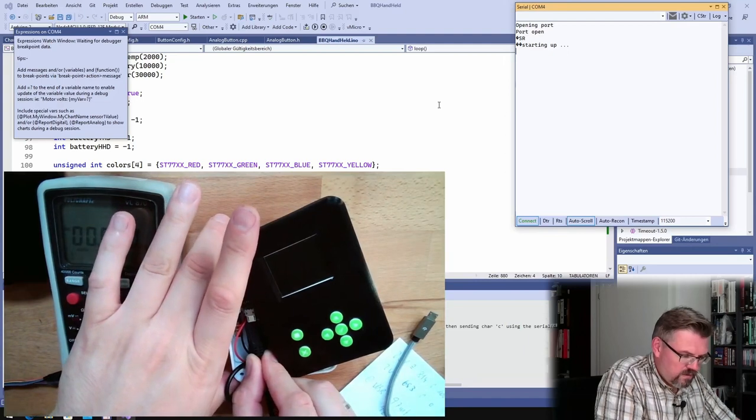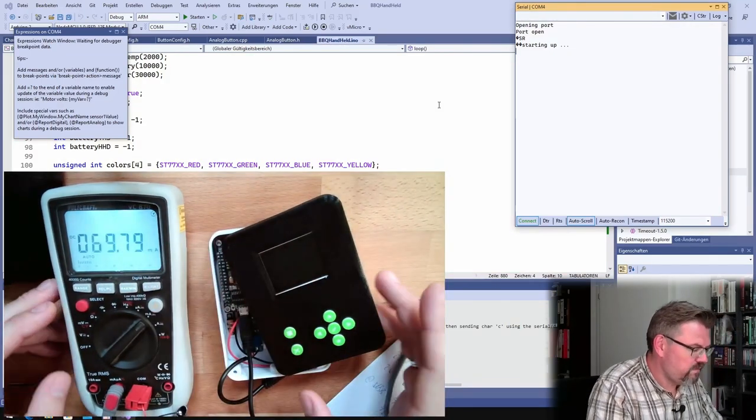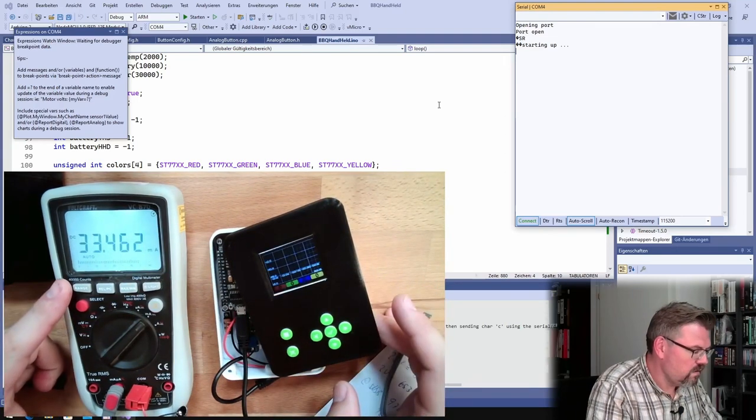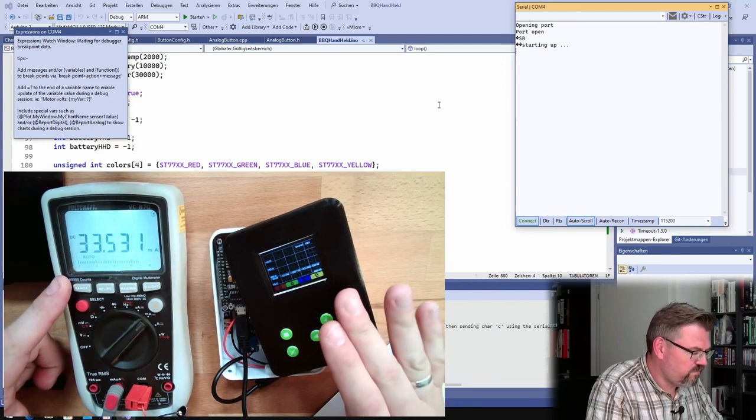Plug it in. Here we see, turn on the light maybe. 73, yes, 33. This is how this looked like. This flashy stuff we also had.